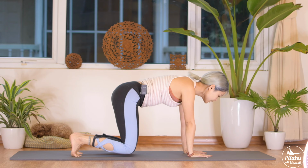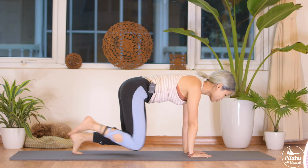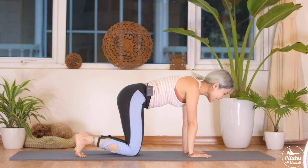3. Keep breathing. 2 more times. Make sure your shoulder far away from your ears. Last time. Lift, down and down. Inhale and exhale down and bring your knees down. Come to tripod position. Take a deep breath.